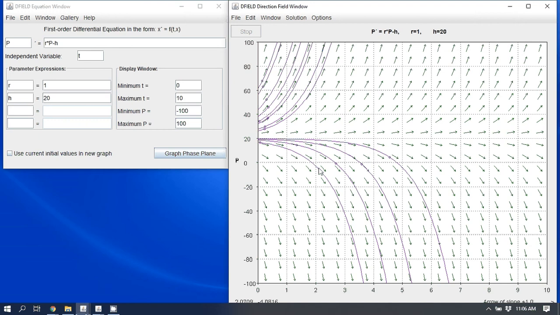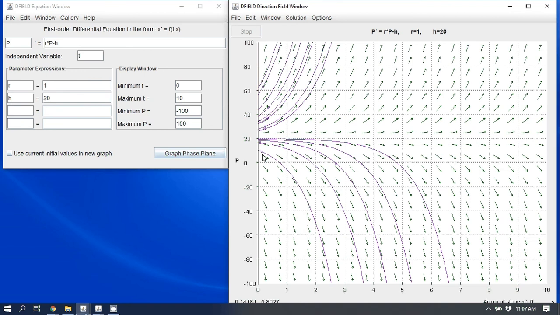Because after that, the solution doesn't make any sense, right? If you start with a population below 20, then it goes to minus infinity. Again, in truth, the harvesting model is used just to kind of get an idea basically on how much harvesting you should do in comparison with the current population, so that you can avoid the population decline. So with the present level of harvesting, if you are above 20, then you should be fine. So it's not completely useless, but it's technically an invalid model because it predicts negative population if you start with a positive condition.